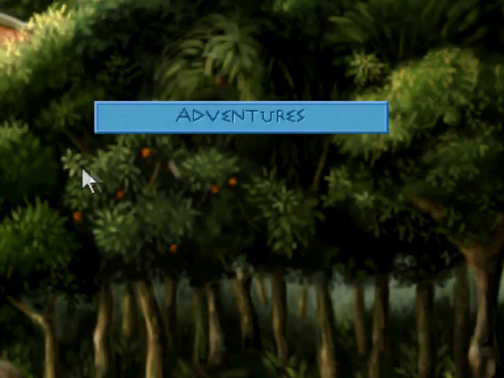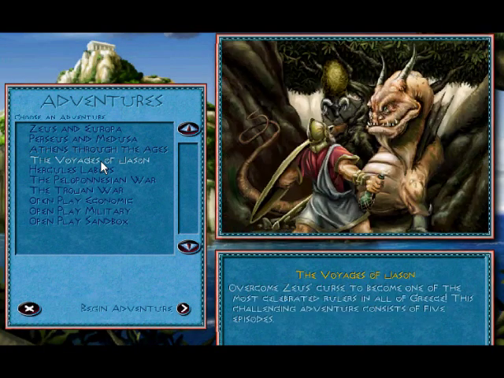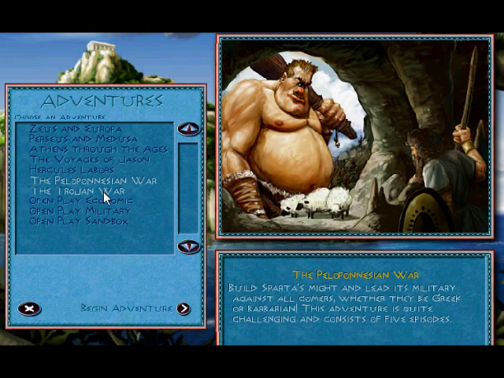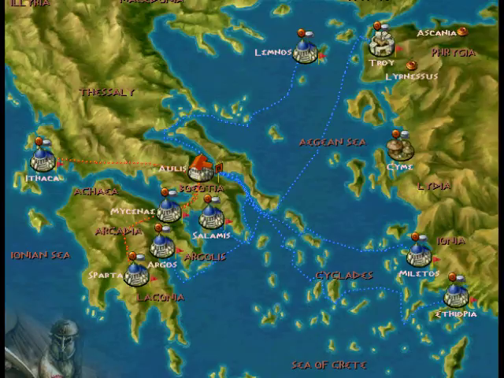In this game, there are 7 different campaigns, which are a series of different maps and different objectives. There are also 3 sandbox maps where you're free to do anything you like without the constraint of objectives that you have to meet. In the campaigns, the main objective is usually to acquire a certain amount of resources, defeat a rival city, or defeat a monster.